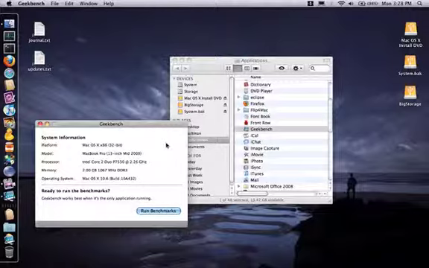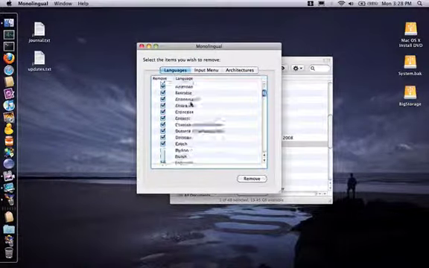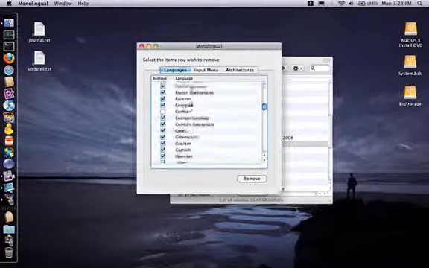Pretty self-explanatory there. Monolingual. Now, this one will take me a little bit of time because I really appreciate this program. So opening it up, you can see it's got a lot of languages. What this does is it'll go through your system and remove any of these languages that you're not using. When app developers ship apps, typically they're going to bundle a lot of things in this app. They're going to bundle multiple languages and maybe multiple architectures.